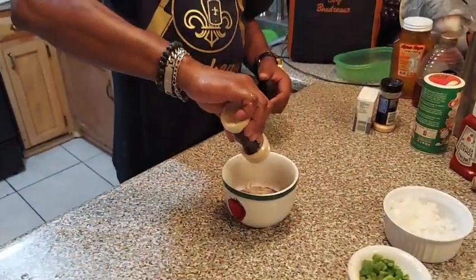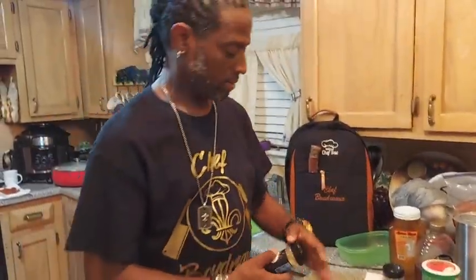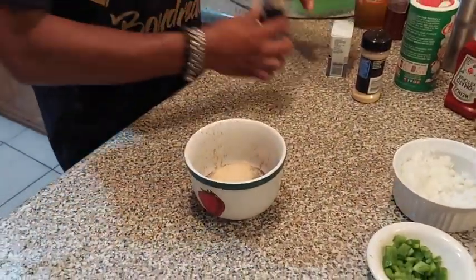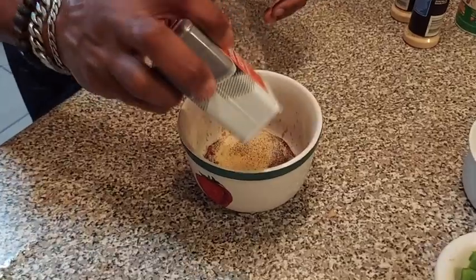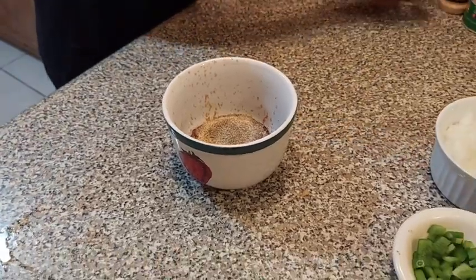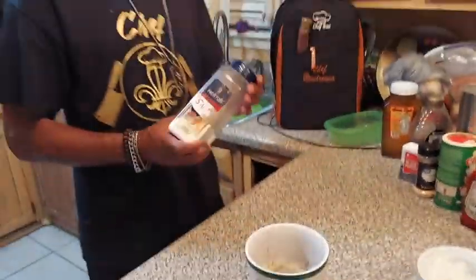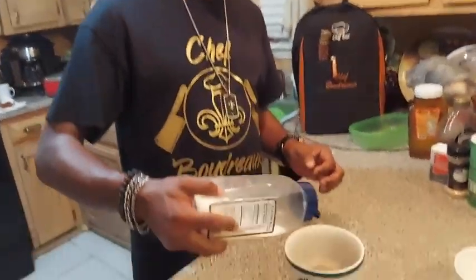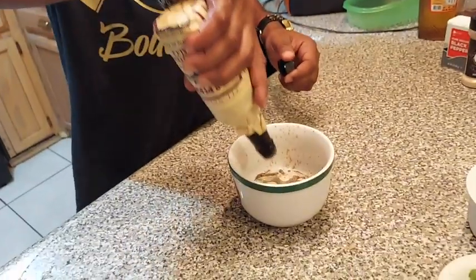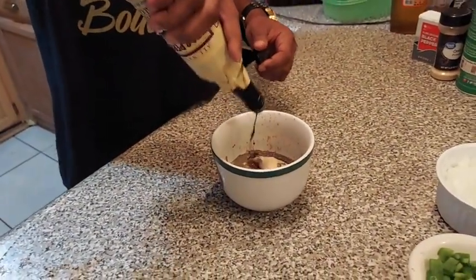All right, so we got the garlic powder in there, about half a tablespoon of garlic. We got some quarter teaspoon pepper. Move that over to the side. I got some salt right here. I know it says Mark seasoning, but you know, my mama, she don't throw nothing away. So we're going to use a little bit of that by the corner of that. And I got some lid pans.